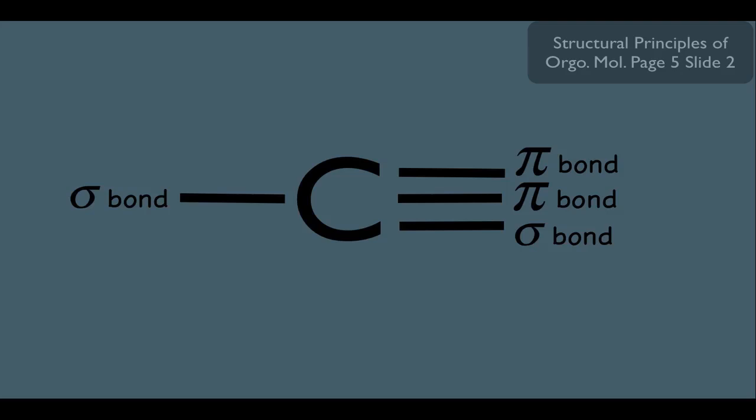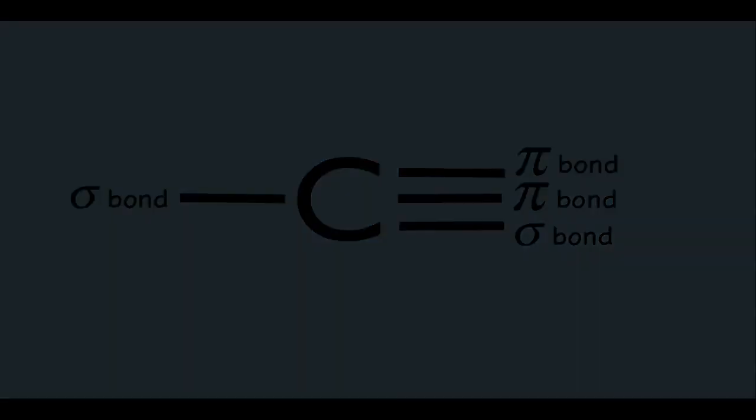And think about this. We saw in a previous online lecture that in order to make a pi bond, you had to have an unhybridized p orbital sideways overlap with another p orbital. And if this carbon has two pi bonds, then you should be thinking he probably needs two unhybridized p orbitals. Well, let's take a look at that.